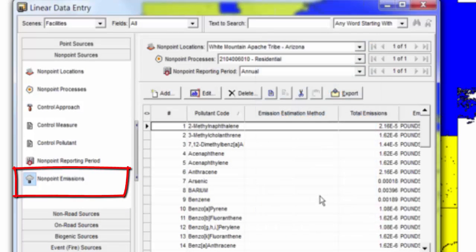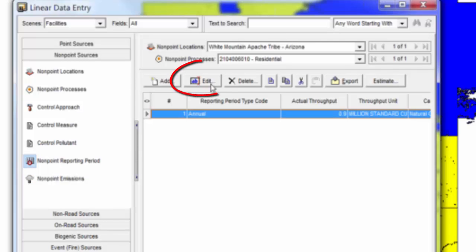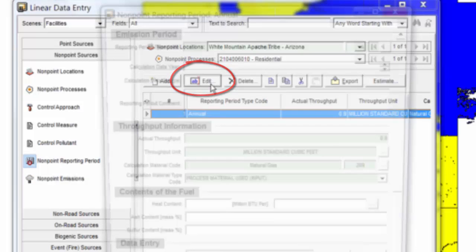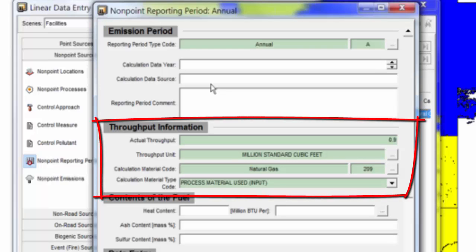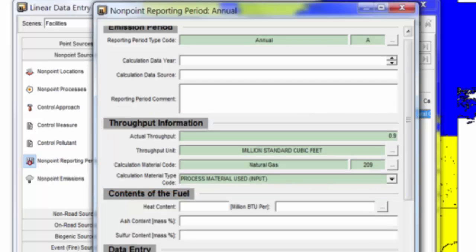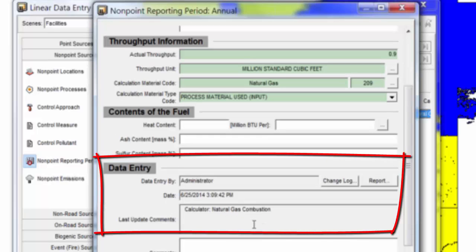And we can also go back into Nonpoint reporting period and click on the edit button. And we can see that the throughput also got imported into the TEISS project. And also this was filled in by TEISS that a calculator was used to get those emissions.